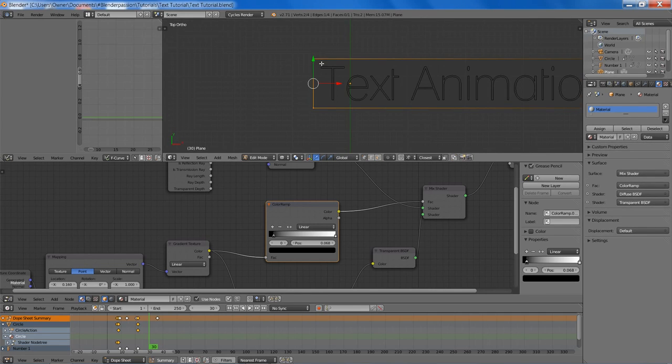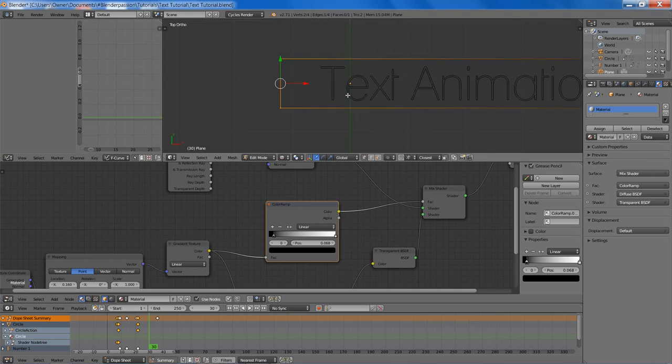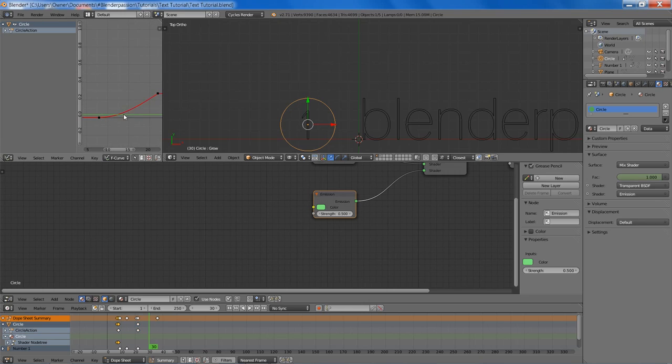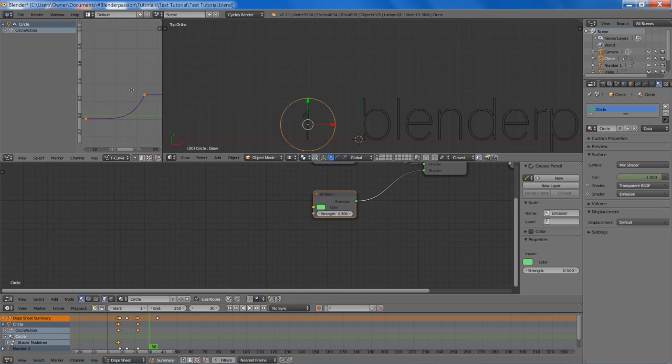So then we're just going to take this edge here and move that over until we can no longer see any of the text. And there we go. There's one more little thing we need to fix. It is the interpolation of the circle. As you can see, I have already changed it. I changed it from Bezier curve to a sinusoidal curve, and I find that sinusoidal works best. If you go any higher, the curve will be much too steep and it won't give you a nice smooth effect. So I'll just change that back to sinusoidal, and that will just give us a nice easing effect on our scaling of the circle.